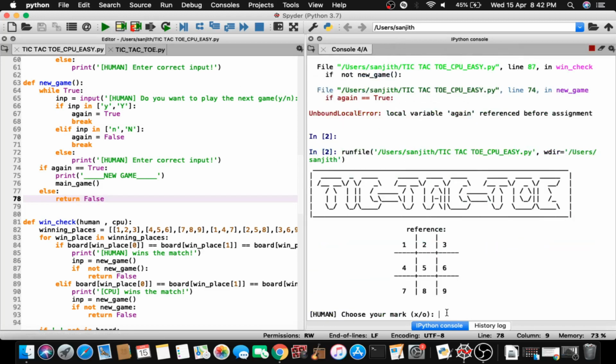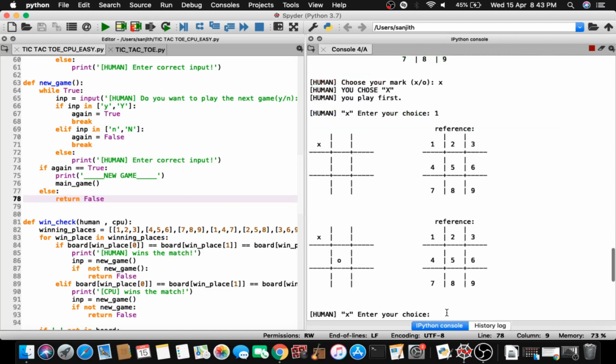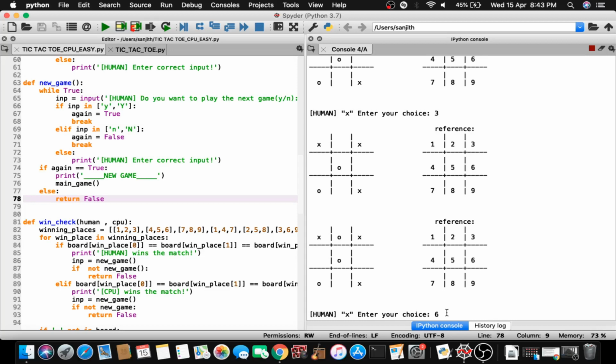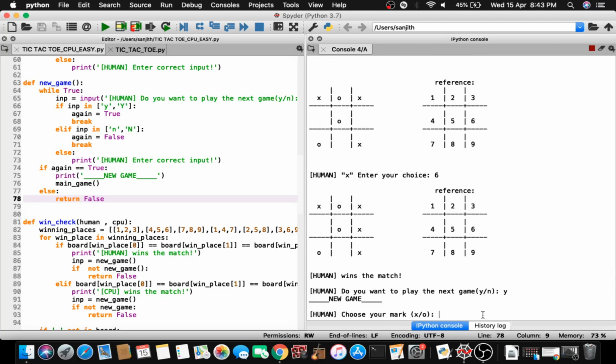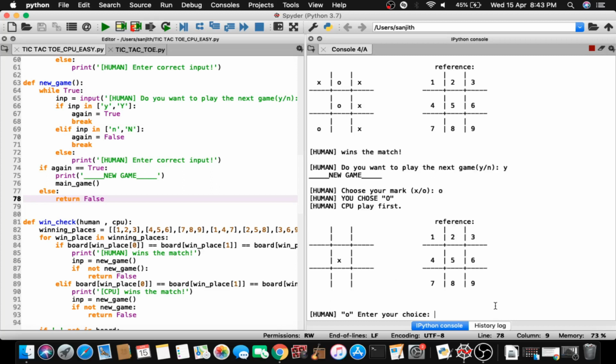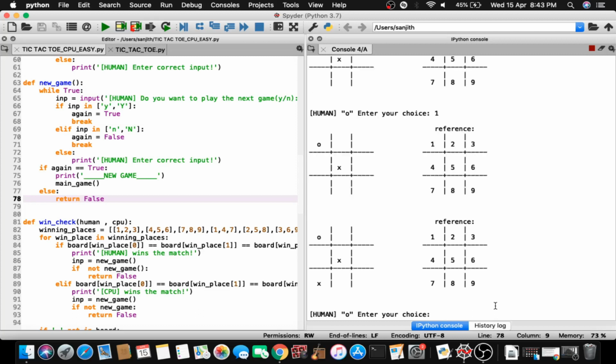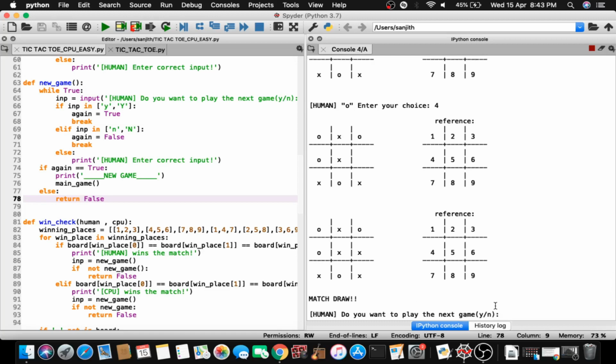If I run next 1 9 3 6, and if we press yes, it's a new game, and it asks us to choose the mark, and then in case if I choose O, it enters first, and then I enter 3, I enter 8, enter 4, and it's a match draw case.